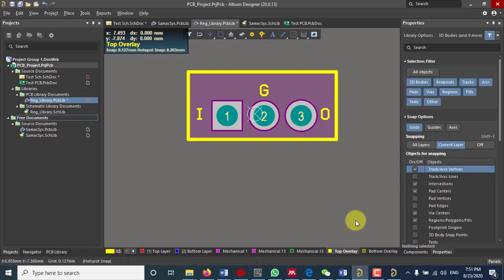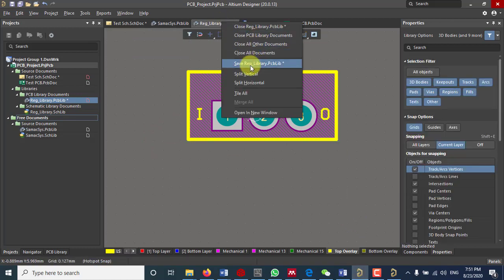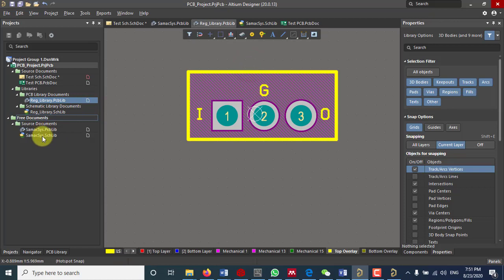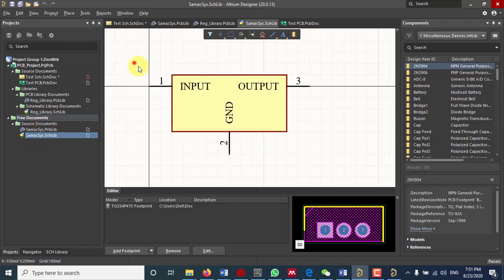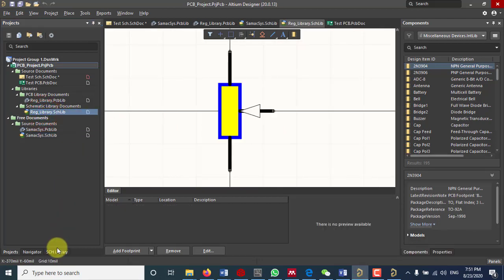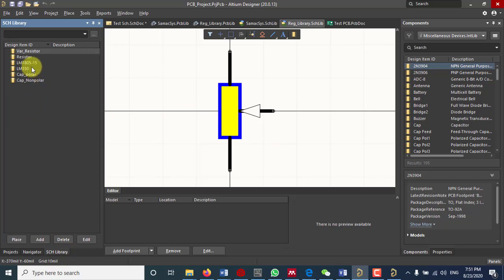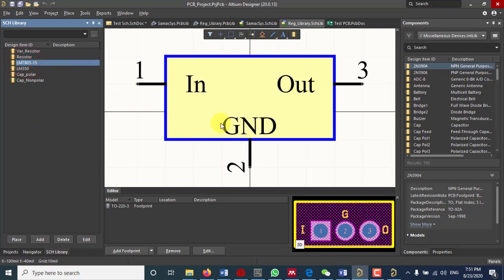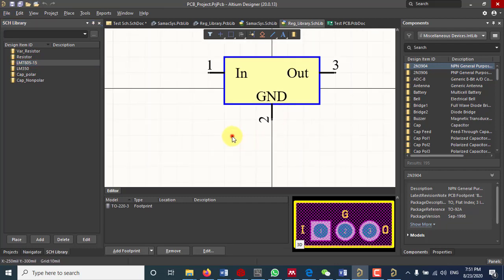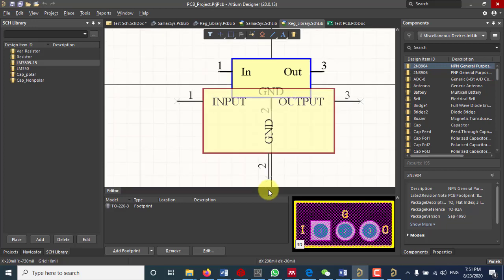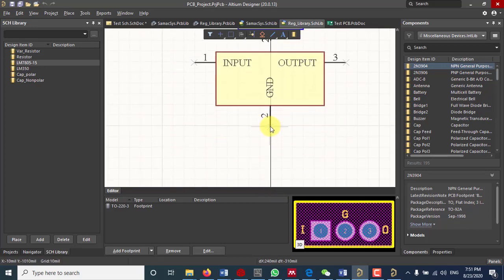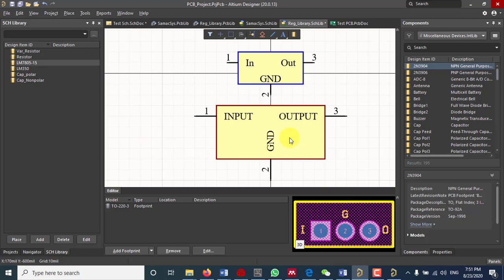All right, I'm going to delete it for now. I'll just save it, and similarly, the schematic. You can copy this schematic symbol, and then move to your own schematic library, and here is the one that we have created from scratch, and if we paste it somewhere here, okay, like this.